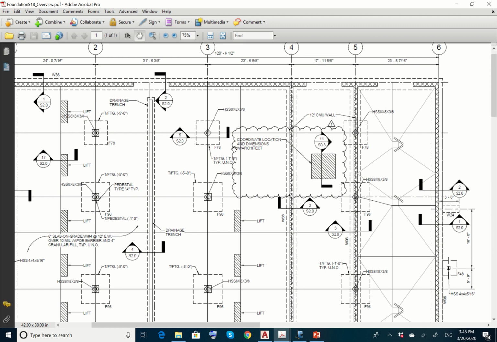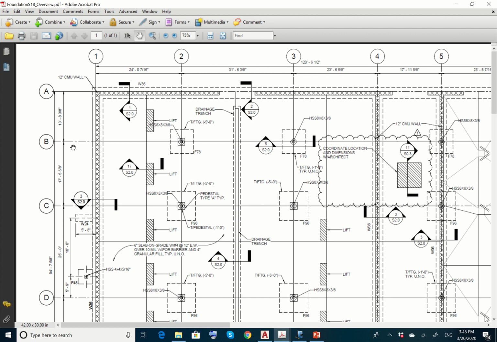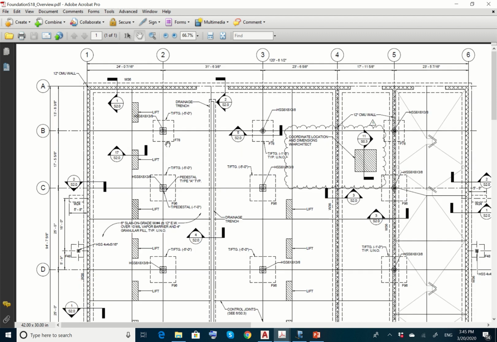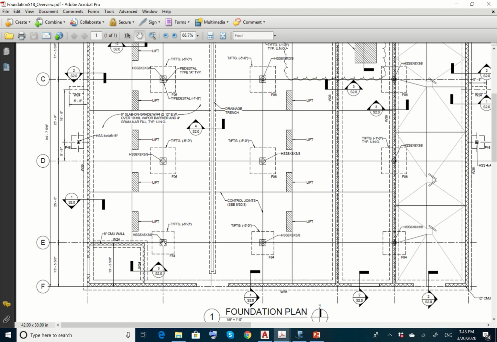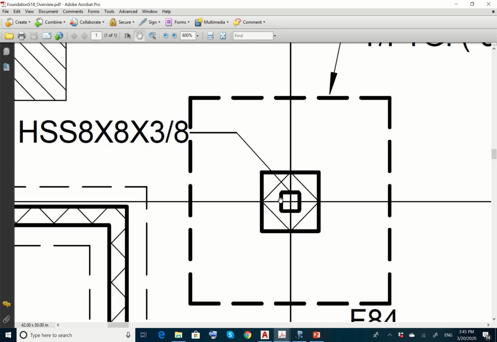Where are those columns? You're going to see here there is 1 column, 2, 3, okay, 4, 5. So on those axes there is an array of columns on the center line B, 1, 2, 3, and then they are repeated again over here. Maybe they are not the same, make sure, because they might be different. And then over here there are those columns. So if we zoom in over here, let's see what we have.